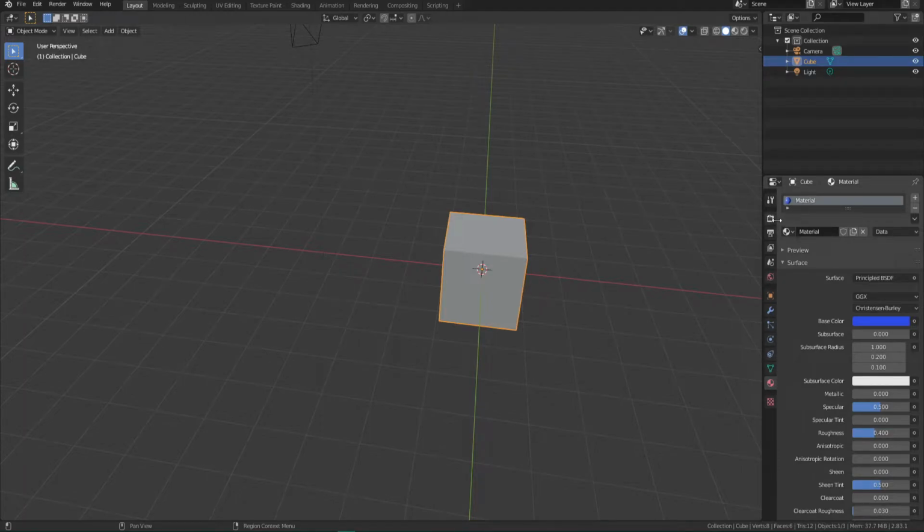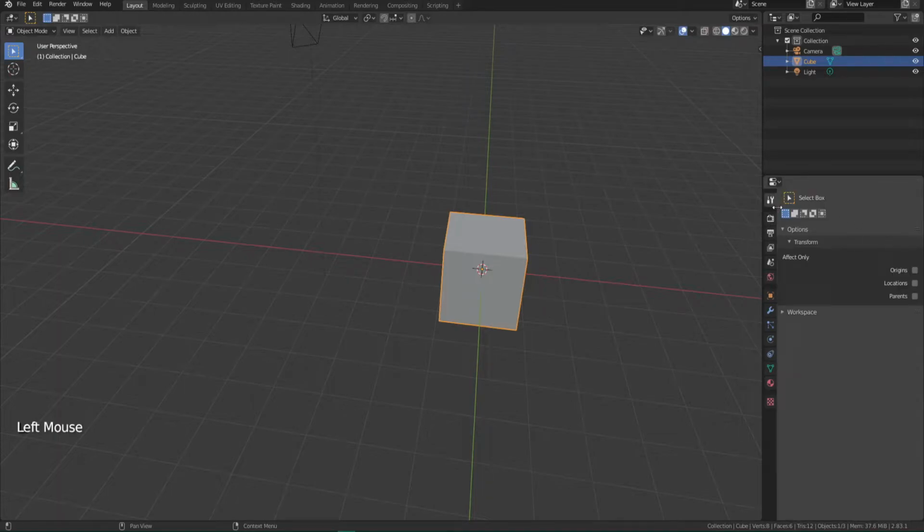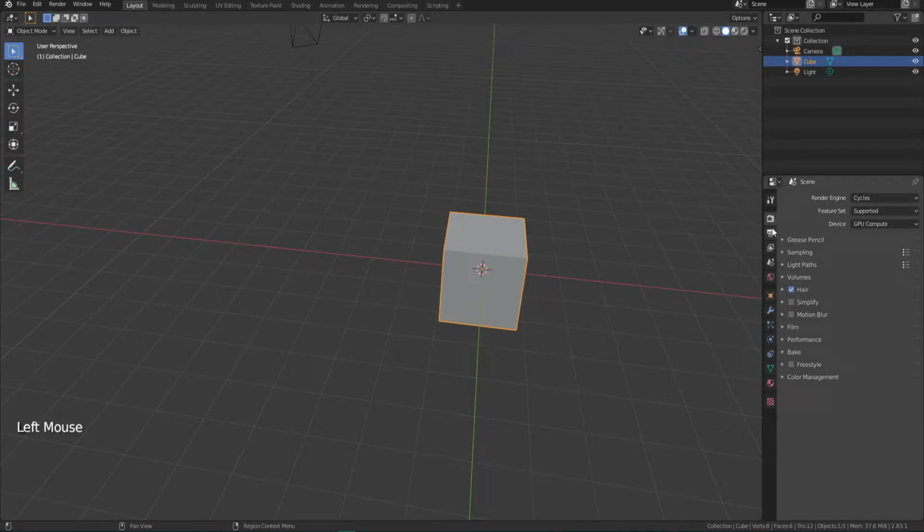A lot of these you're not going to use. It really depends on what you're doing. These first three here, no idea what this does. So don't worry about it too much. These first three here are all rendering focused. So when you want to render out an image at the end of your project.